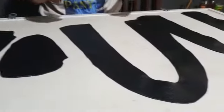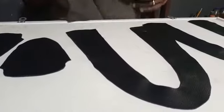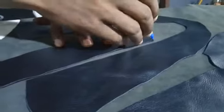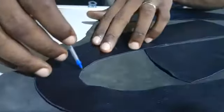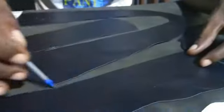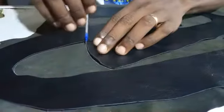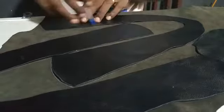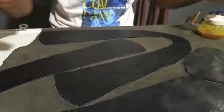Now we are done cutting the leather out. So this is what we have. The next thing for us to do at this point is to gum the leather and the lining together. Now I'm done marking it out on the lining, so you can all see.